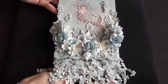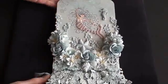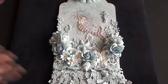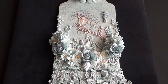I'm really excited about this project. I had so much fun making this, I really did. Okay. So this is my mermaid and seashell tag, and I'm just thrilled how it turned out.